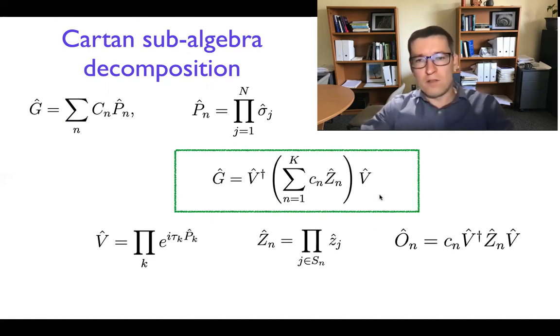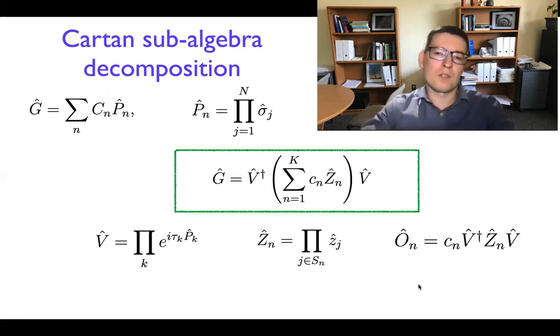And then in this decomposition, which can be done on a classical computer if you don't have a very complicated generator, up front of calculating the gradients on the quantum computer, right? So the operators O_N can be seen as a product of Z's essentially, conjugated with unitaries, multiplied by coefficients.